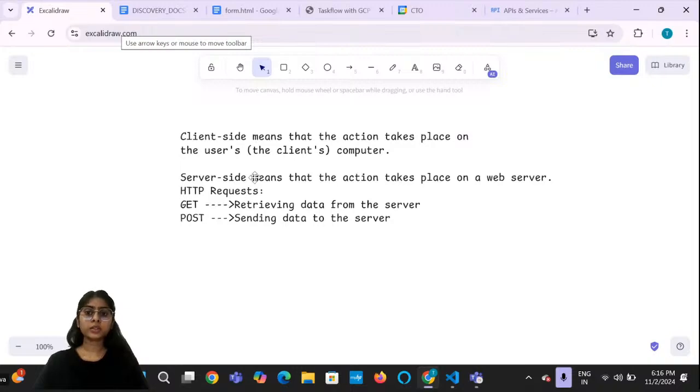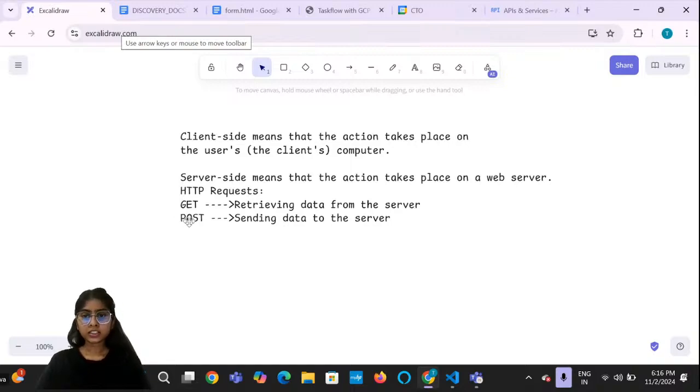Now, while dealing with these two scripts, we will have two types of HTTP requests. One is the GET request and one is the POST request. GET is used when you want to retrieve data from the server. Like we generated our API key and client ID, those are all sensitive information. So we will store them in an env file, and then we will extract them from the server, and they will be sent to the client.